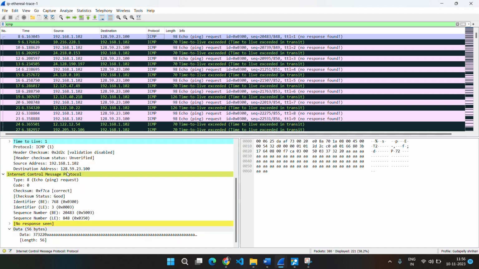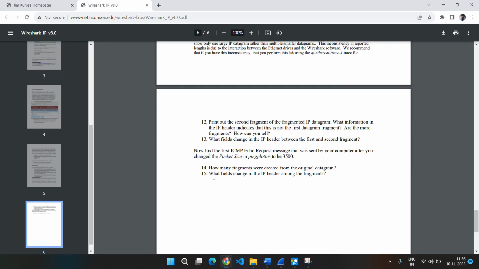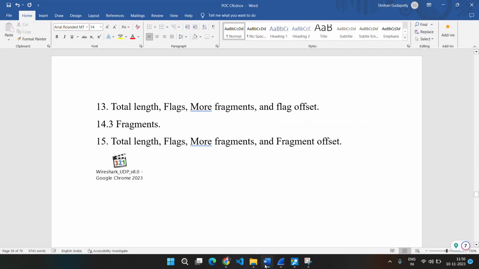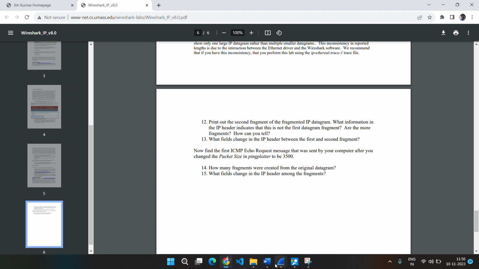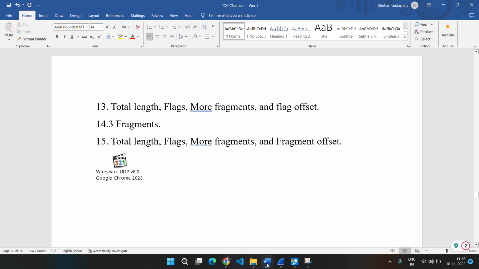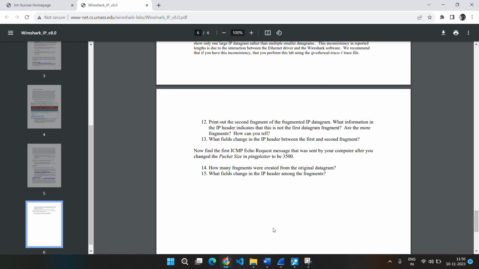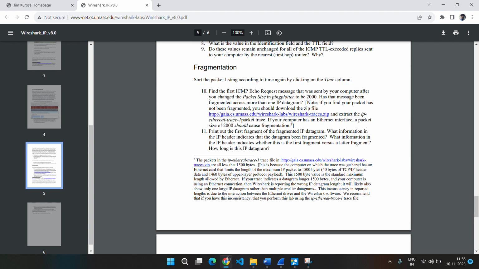There are three fragments. And what fields change in the IP header? As you already know, total length, more fragments flag, and fragment offset. These are the values changing.